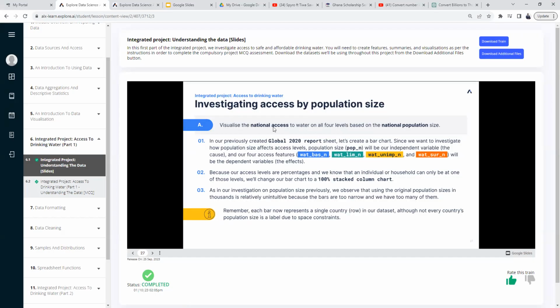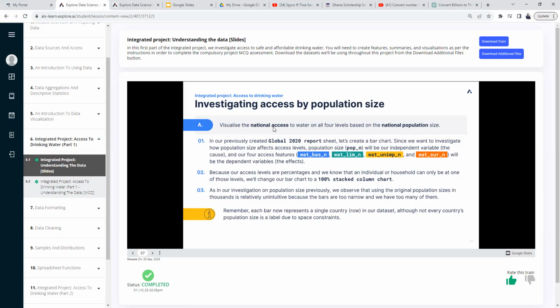The next one is to visualize the national access to water on all 4 levels based on the national population size. So we are coming to create charts to represent all the data we've been able to populate so far.